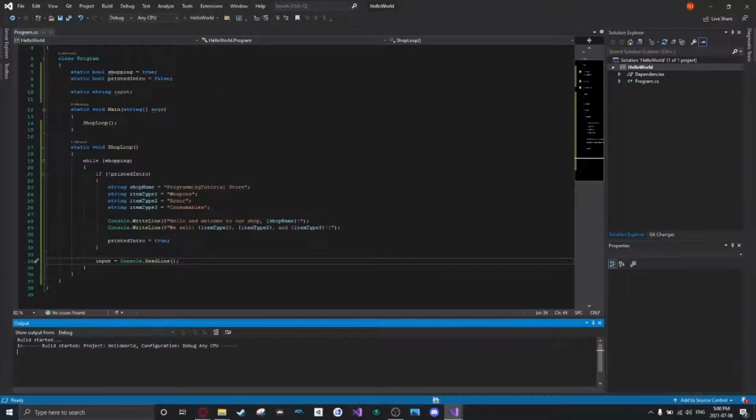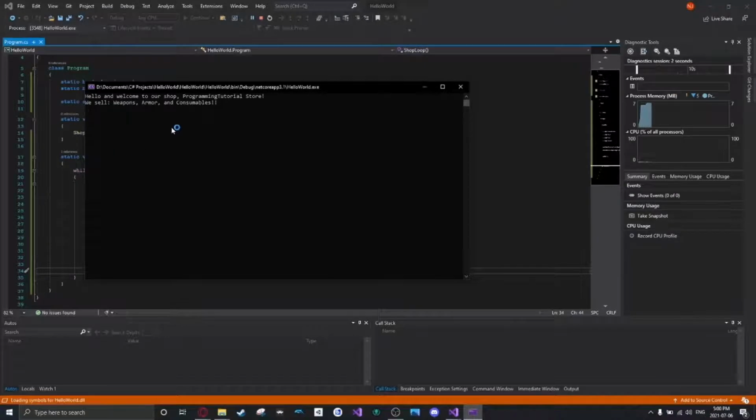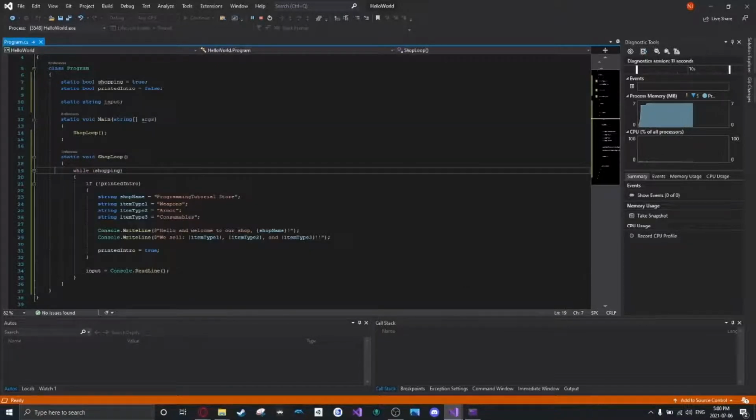So currently it won't do anything with the input. But what we can do is, hello. And then if we breakpoint it, oh, wrong one.